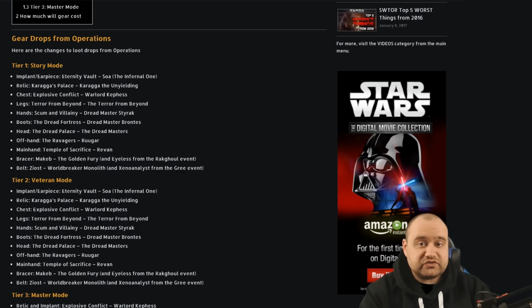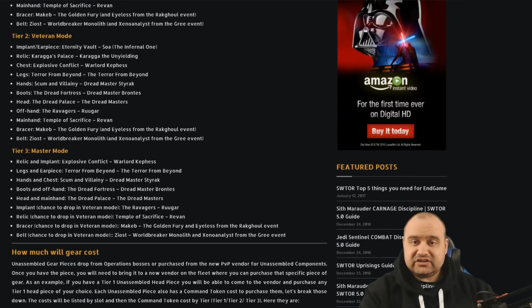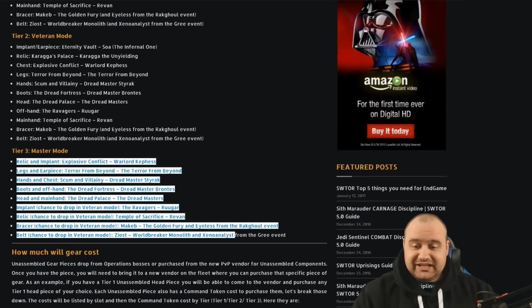Tier 2 is now called veteran mode. It used to be known as hard mode. The challenge inside the operations is pretty much the same, although scaled for level 70 in hard mode and veteran mode. Tier 3 used to be known as nightmare, and it is now called master mode. And the drop rate here is kind of different.